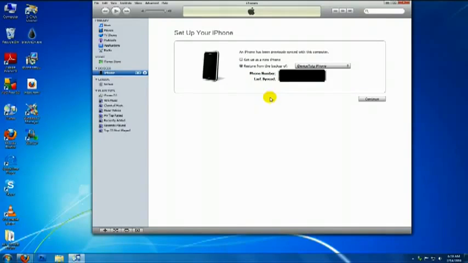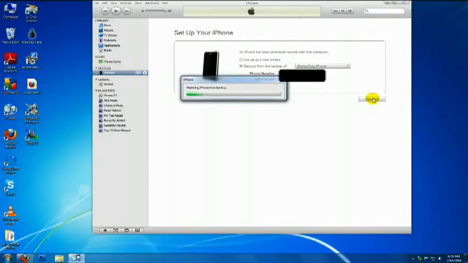Now select Restore your device from the backup. Then click Continue. Now wait for your device to restore from backup. This may take a few minutes, so just be patient and wait. Then your device will reboot.